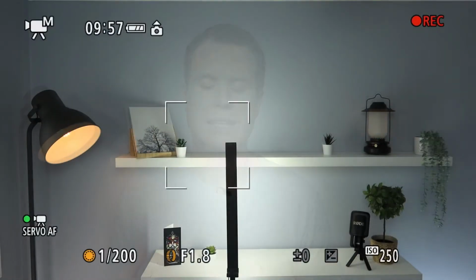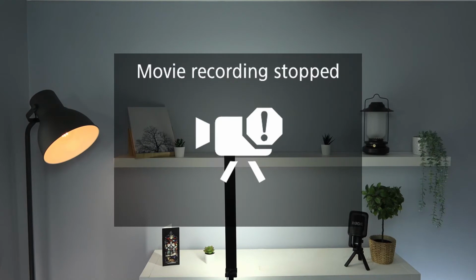One of the limitations of compact cameras, and possibly all cameras, is that they have a limited recording time because they begin to overheat, and invariably they shut down once they reach a certain temperature. Depending on the ambient room temperature, I will get less than 30 minutes recording time out of this camera at 1080p and less than 15 minutes at 4K. So to overcome this limitation, I output the feeds to my laptop, allowing me to record as long as I need to. The only additional piece of kit I need to make this work is this, which is the 4K Camlink USB stick by Elgato.